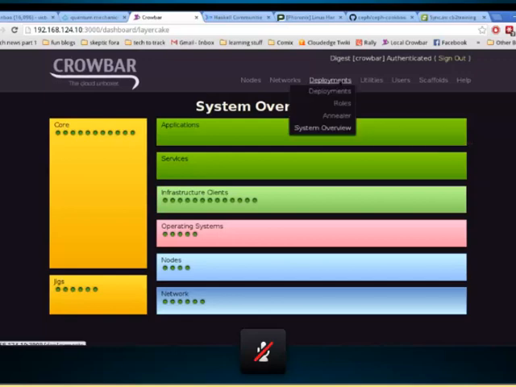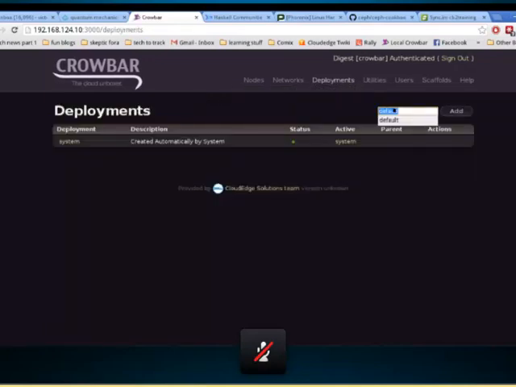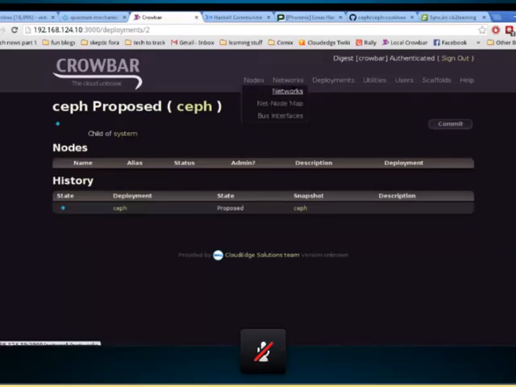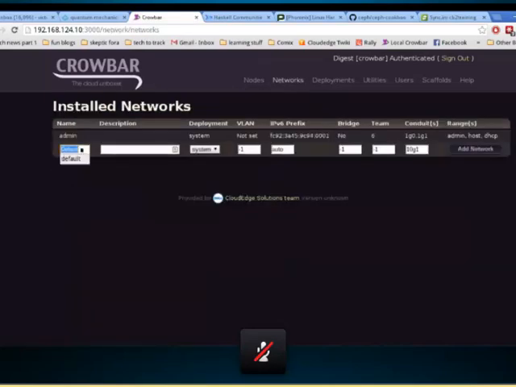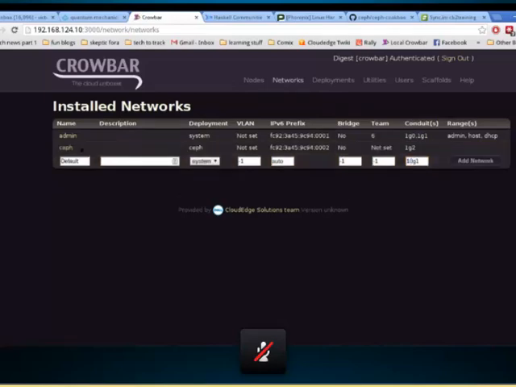Okay, so deploy Ceph, and then we'll show people. Let's create a new deployment called Ceph. Bam, new deployment. And because I know Ceph is going to need a network of its own called Ceph, I'm going to create it here. Ceph network. And you can drill in and edit more things on that, like subnets and stuff. I can, but I don't need to because the Ceph part right now uses IPv6 for everything.